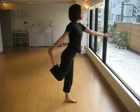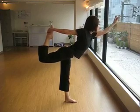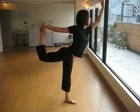Let's step back and take another look. Here's the flat, dull version. You can see the chest is pointing at 45 degrees. Breathing in, Kumiko points the chest forward rather than at the floor.